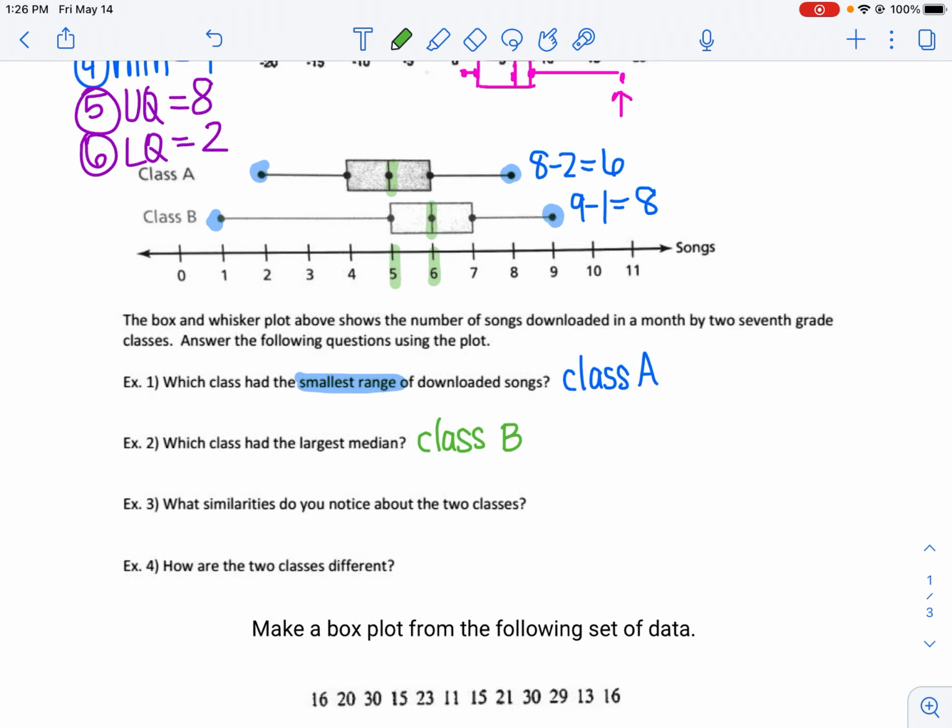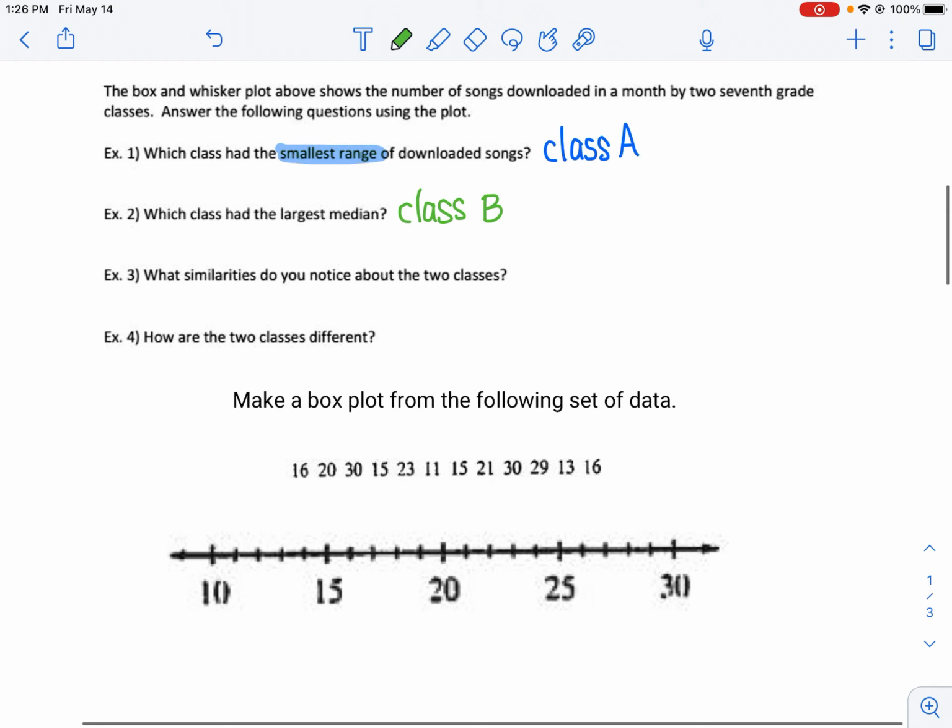So you can fill in any of the ones I mentioned, or you can come up with your own here. So what I want you to do is I'm going to have you pause the lesson, and I would like you to try to make another box plot on your own and then come back and check, and I'm going to walk through finding those 5 data points.